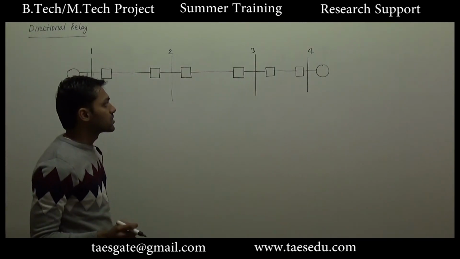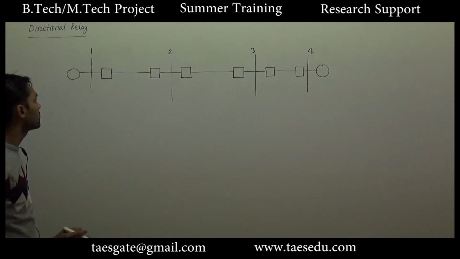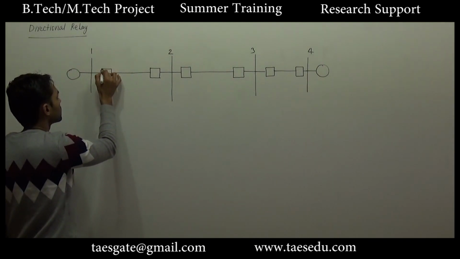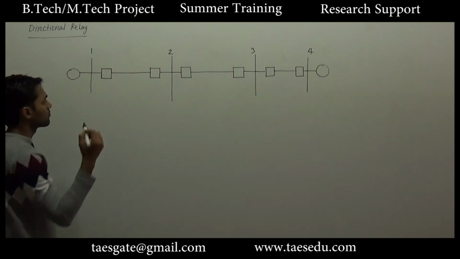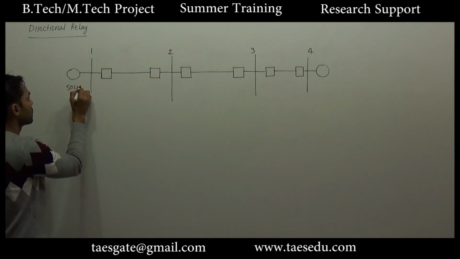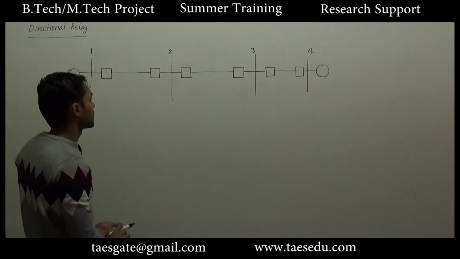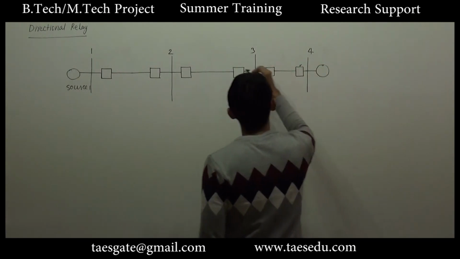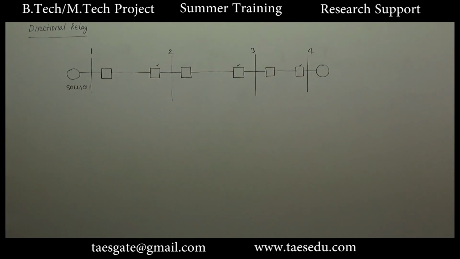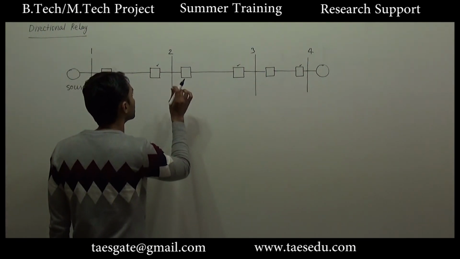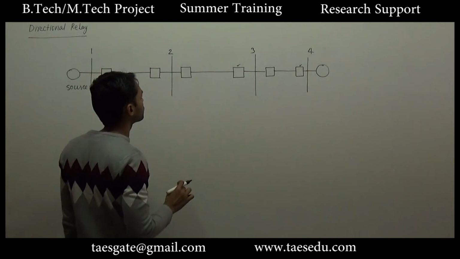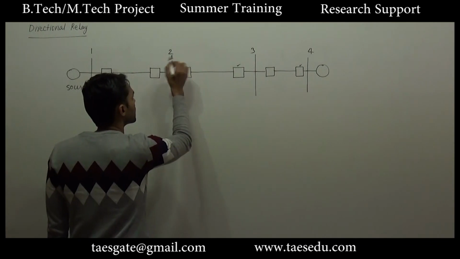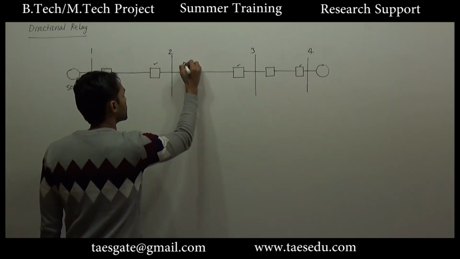Okay, so in a radial distribution system having two sources, we should have relays at both ends of the feeder. This relay will provide protection for the fault current flowing from source 1, and corresponding to source 2 we should have a relay at the other end of the feeders. But we are still left with the problem of how to discriminate or differentiate between the two relays which are connected at the same bus, like this relay and this relay.